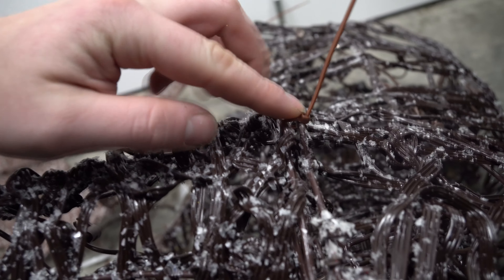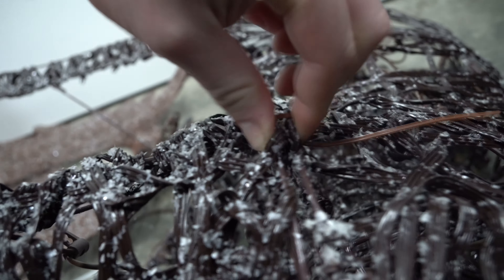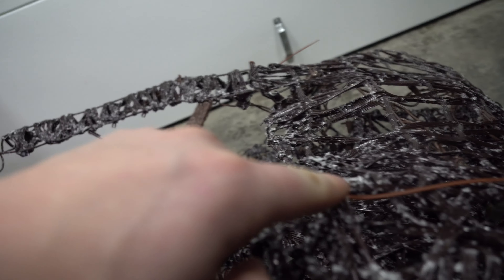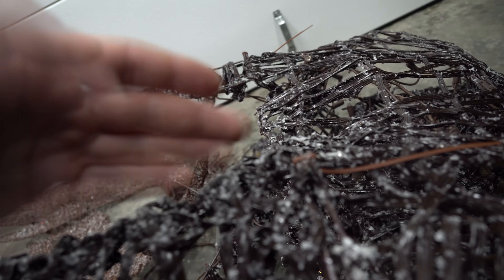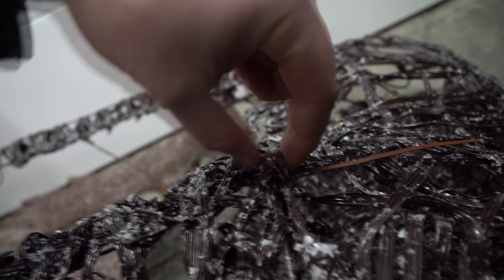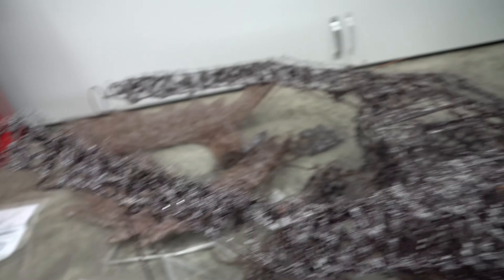After you get these things super tight, turn the zap strap with your finger to the backside like that, then trim the tail — then all you see is that much brown. If you leave it out here it might look kind of tacky, so just cut it and slip that zap strap around so that way it's hidden behind the leg. Let's get the other four done.